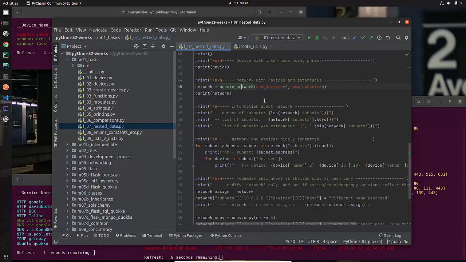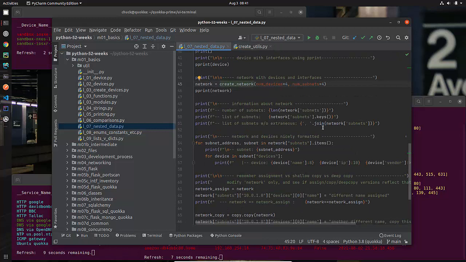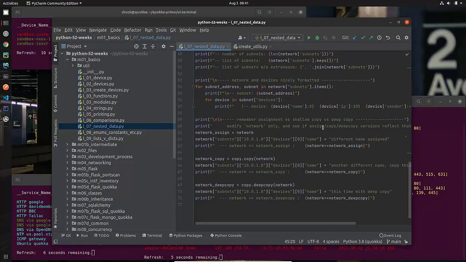But what we're going to talk about here is, what if I want to just refer to one item? And down here I actually do this description of assignment versus copy versus deep copy. Refer to the long form versions. This is something that's important if you're intermediate or advanced. If you're new, you don't have to worry about this right now. But look at how I'm referring to an item.